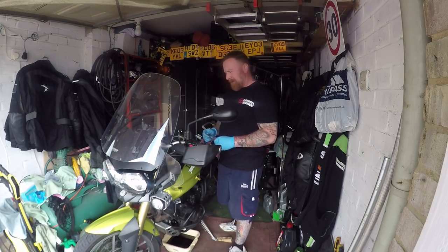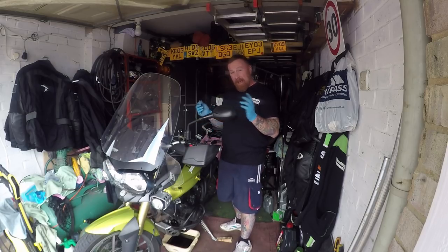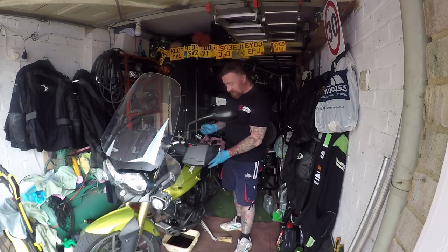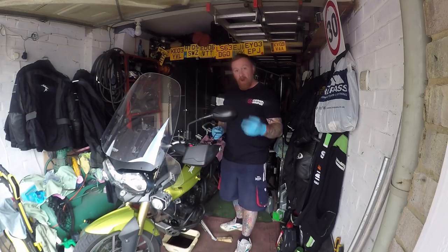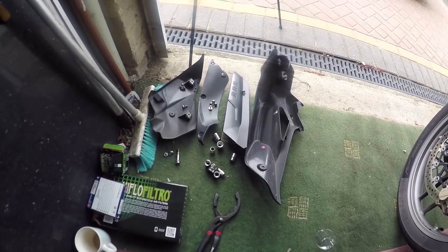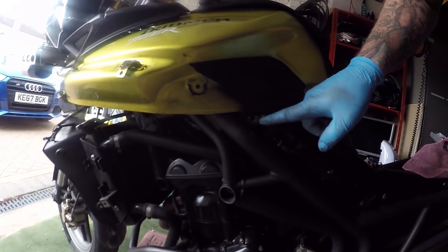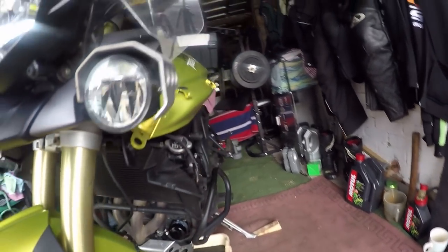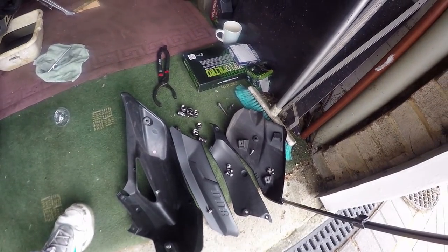Triumph, you are well naughty. Ten minutes now — I didn't bother showing you because it just went on and on. The amount of little bolts you have to take out. I'm talking about four panels just on this side alone to get to one side of the tank so you can get the bolt off. All these panels have to come off just to be able to get to the part of the tank where the bolt for the tank is. I can see it's got a lift-up mechanism. But would you expect to have to do this? Panel, panel, panel, and inside here to get this panel off. Really. Just bolts everywhere. Try and keep them together — there is a lot of bolts there.